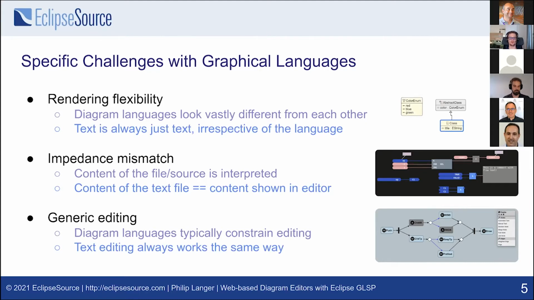And that's, of course, also extremely different from text editing, because it doesn't matter which language you're using, text editing always works exactly the same way. You're allowed to remove or add characters, essentially. For diagrams, that's completely different, as I said before. And this really has a pretty big impact on the way the GLSP protocol and also the separation of concerns between client and server is architected. I will show you in the next couple of slides where it has quite an impact.